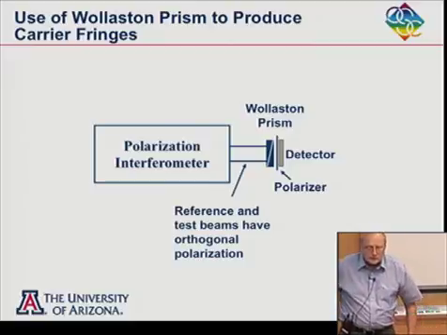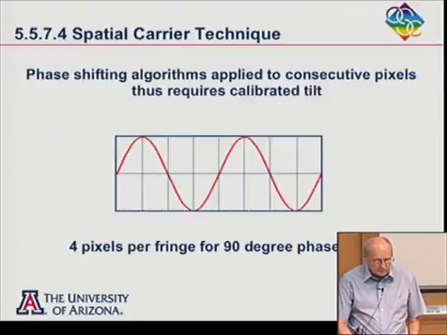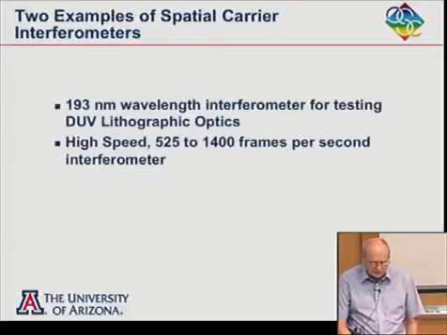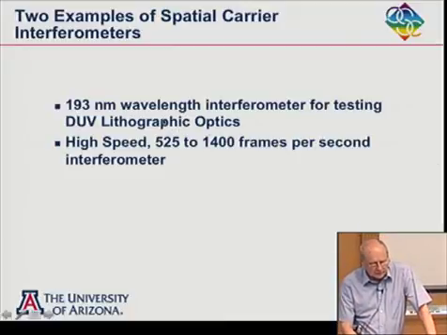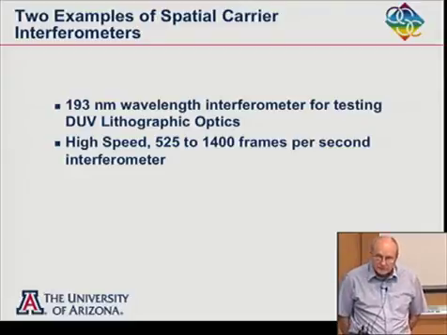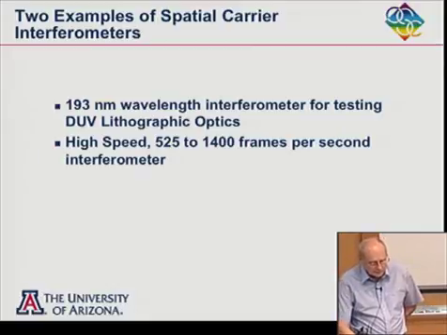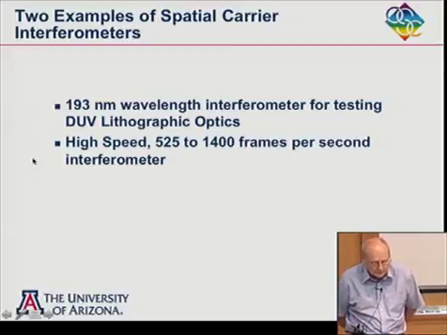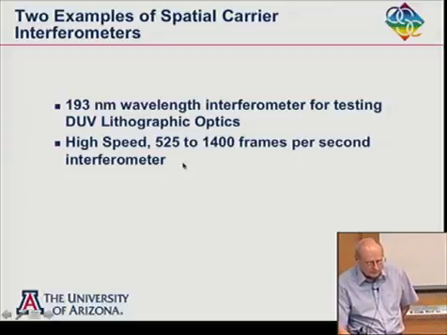So I want to show 2 examples of using this spatial carrier technique in an interferometer. And these are 2 examples that we have done at 4D Technology. The first one I'm going to talk about will be an interferometer that worked at a wavelength of 193 nanometers, and that was for testing of deep UV lithographic optics. And the other one is something we did very recently, a high-speed interferometer working at between 500 and 1400 frames per second, and I'm going to show some results down in the 500 frames per second.